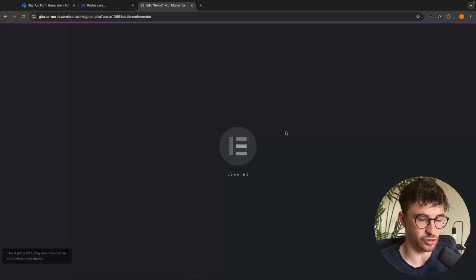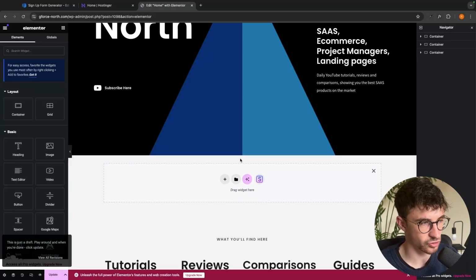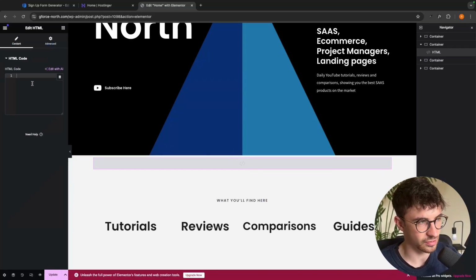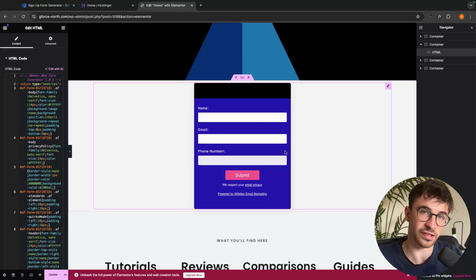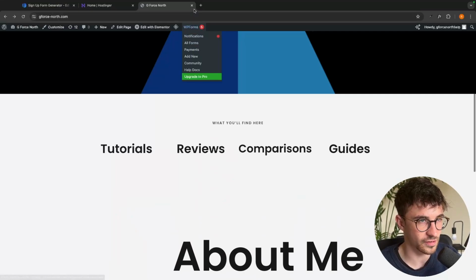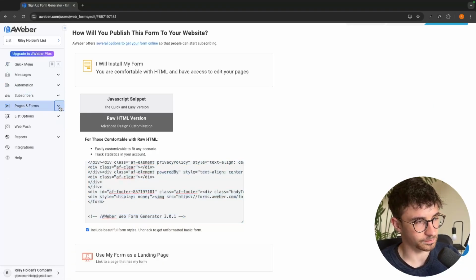And then all I would need to do to actually add this form to my website is let's add a new section right here. Then for the widget, we want HTML, drag this in. And then I would just paste the code in right here. And as you can see, I now have the form I just created, and people can sign up to my email list from my website via this integration. Pretty cool, right? Now, I actually don't want this on my website, so I want to make sure that isn't saved. Perfect. And that is how you can create landing pages and sign up forms.